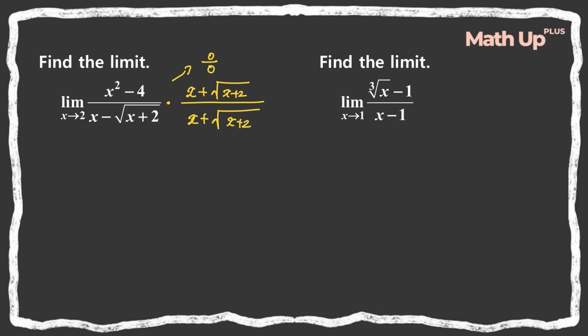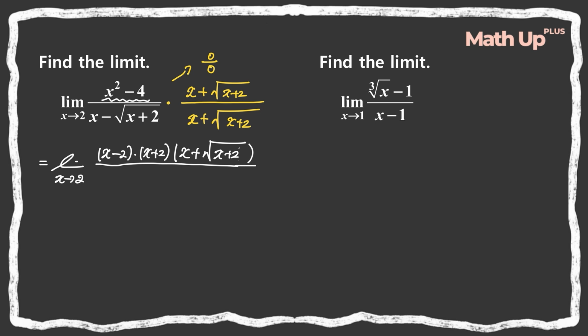Then this limit is equal to, as x approaches 2, in the numerator we have x squared minus 4, right? That can be factored, x minus 2 times x plus 2, and we have x plus square root of x plus 2. Oops, I have to have parentheses here, right? Denominator, it's going to be x squared minus square root of x plus 2, squared. So that's x squared minus (x plus 2), right? And if we eliminate this parenthesis, then that's going to be x squared minus x minus 2.